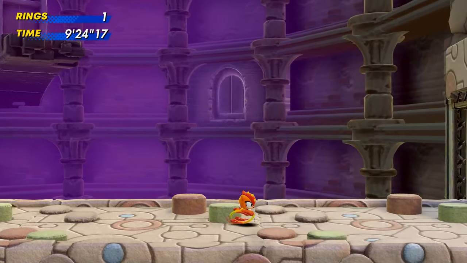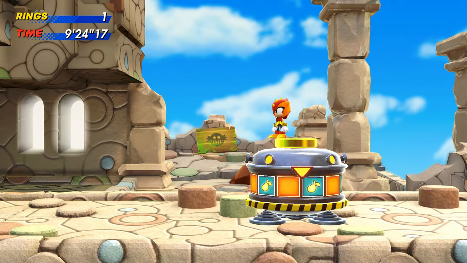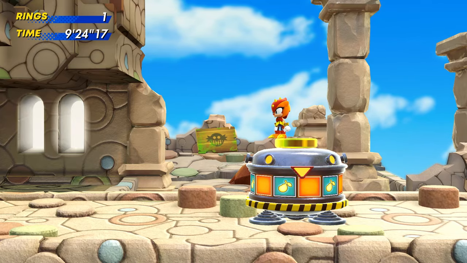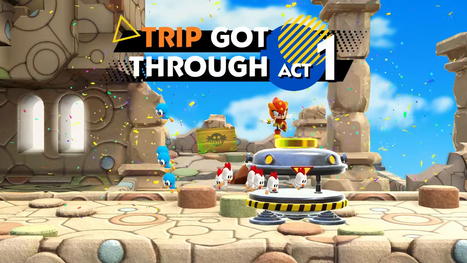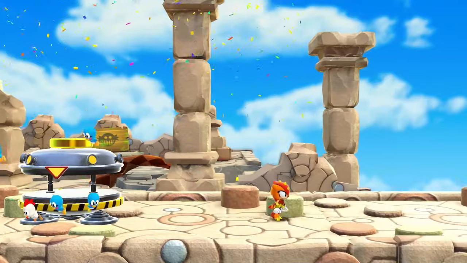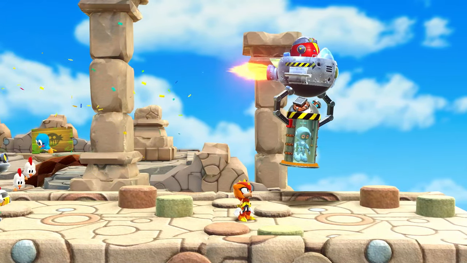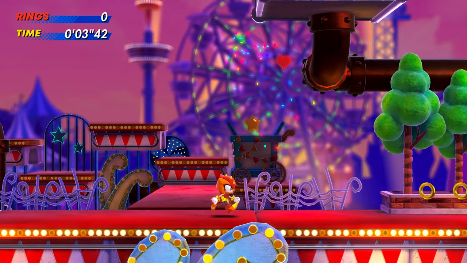But as you can see, we need to keep moving. I think that might be the end of this zone. We might, not quite getting another fruit. Guess we'll see in just a moment. Trip got through act one of this zone, but will there be more? That's what we're gonna find out here. As of course this egg robot takes another little machine. And now we're at Pinball Carnival Zone. Nice. This is one of my favorite ones.